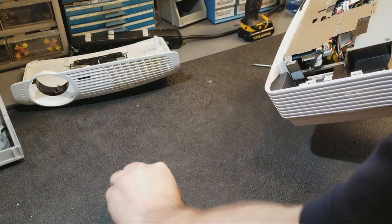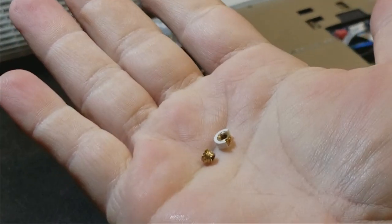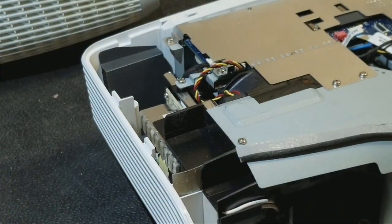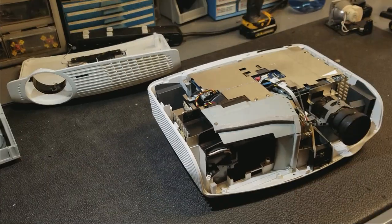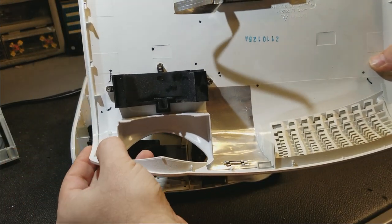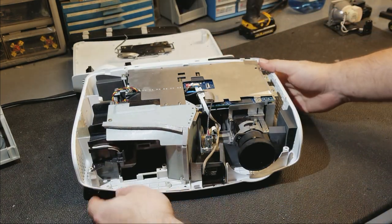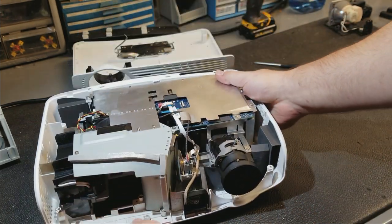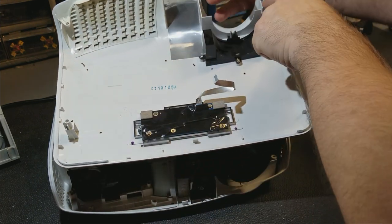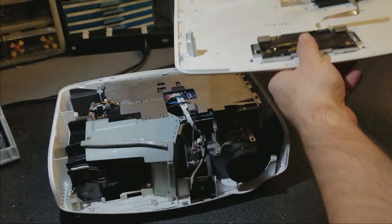Let's see if I can zoom in on these. So these brass inserts are what the screws go into. So somebody was in here before me. Not the end of the world, though. You can see, one goes here, and the other one went here. And being that there's not extra plastic falling out, that tells me that somebody else was in here and took those out, you know, the extra plastic. So what I will do is see if I can glue that one back in and glue this one back in. This one still has a lot of the plastic, so I can probably fix that one.